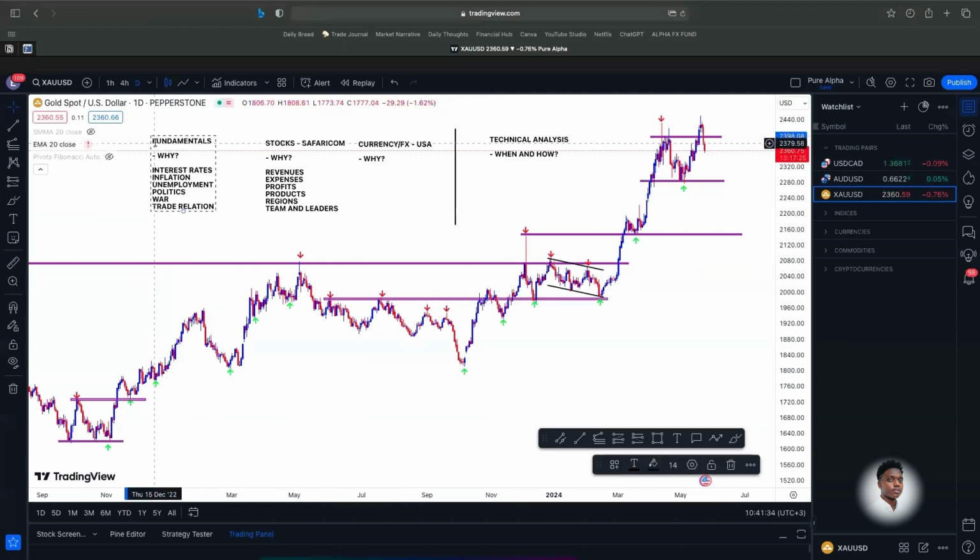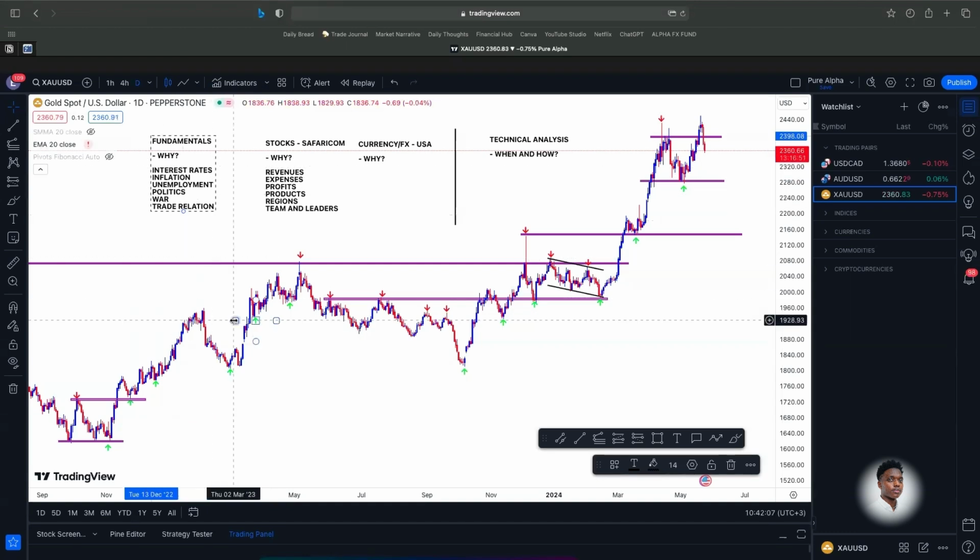Okay. Now remember, these fundamentals are what will cause buyers and sellers to either buy the market or sell the market. Technicals will represent that purchasing of that commodity or instrument or currency or stock, or the selling. Okay, if it's a strong buy like what you're seeing here, we'll see the market moving in an uptrend. That's what we call an uptrend, where the buyers are stronger than the sellers. Okay, this is an uptrend. So technically we can see the market is going up. We know why it is going up, because of a fundamental reason.